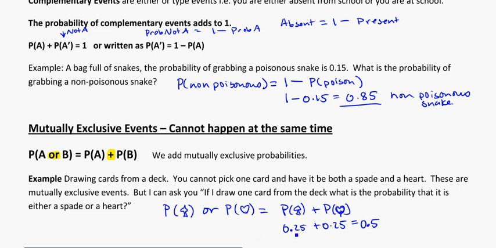And if you're wondering where the 0.25 comes from, remember in a deck of cards I've got four suits, hearts, spades, clubs, and diamonds. And I've got 13 of each. So that's 13 out of 52 for any of the suits. And because there's four suits and they all have equal numbers, 13 out of 52 also reduces to one quarter, which is the same as 0.25. So I'm saying the probability of getting a spade is 0.25. Probability of getting a heart is 0.25.